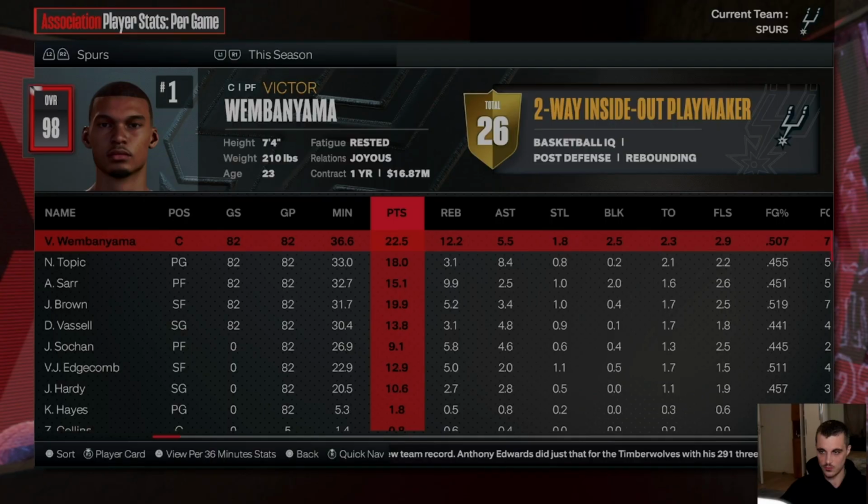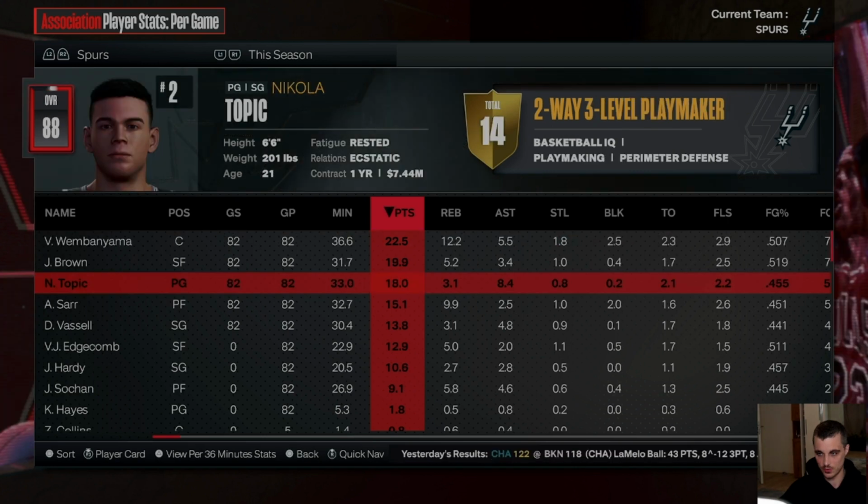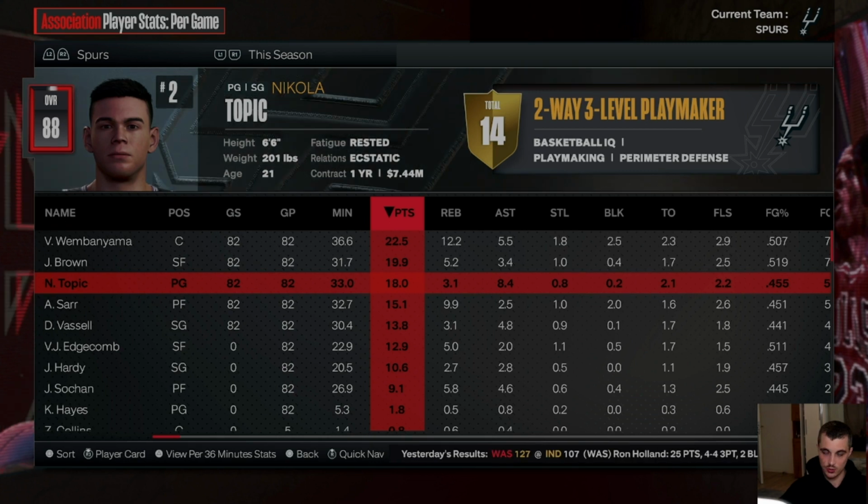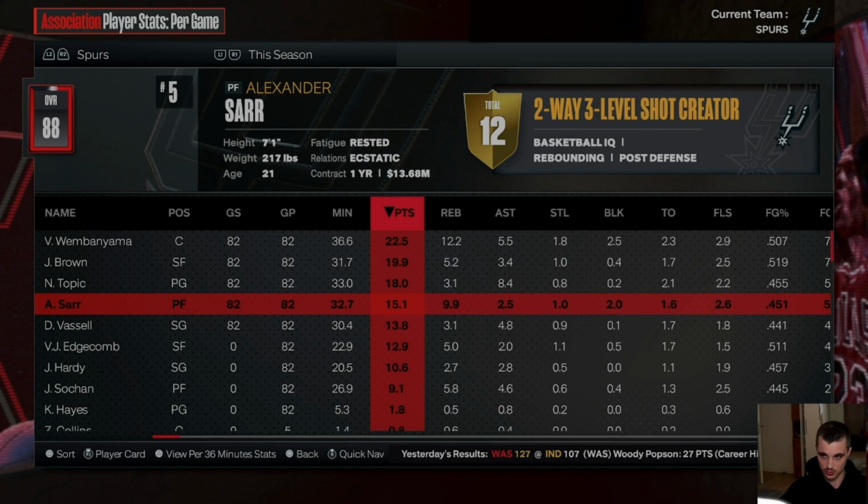We do have Victor leading the way, 22 and 12 and 2.5 blocks. We have Jaylen, 20. Good signing. Topic really making his input, 18 points, 8 assists. So he's definitely going to be a very solid player. I hope we can win the championship this year. If we cannot, I'm sure next year would be the year, but we are not going that far. Sarr, really solid numbers. Yeah, so all together a really good team.